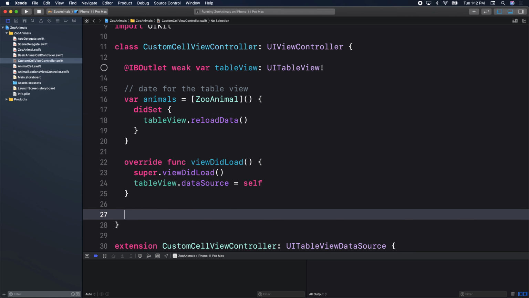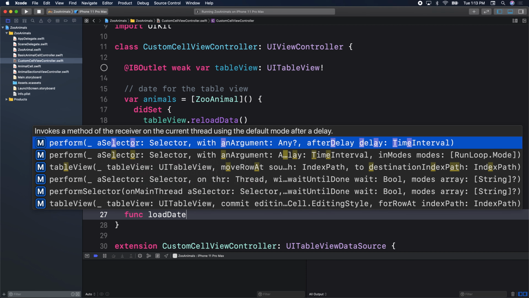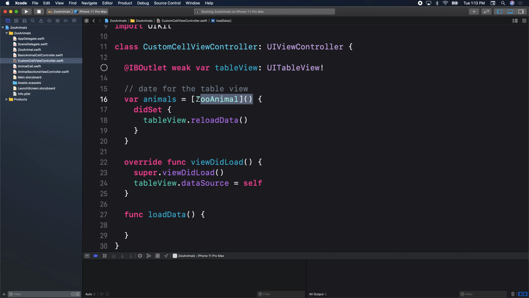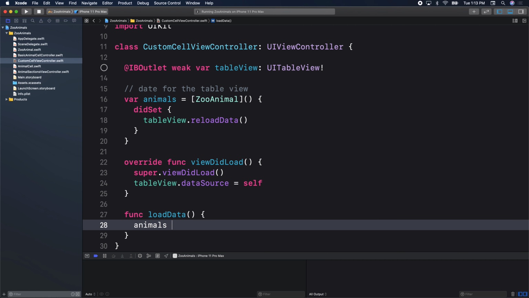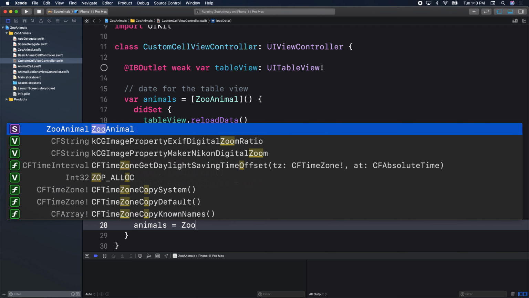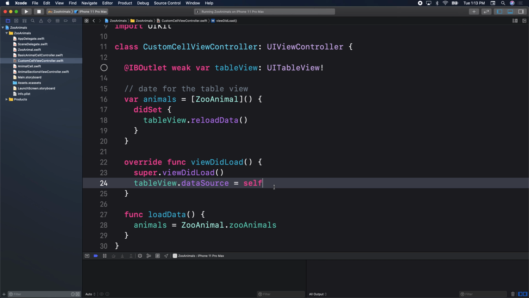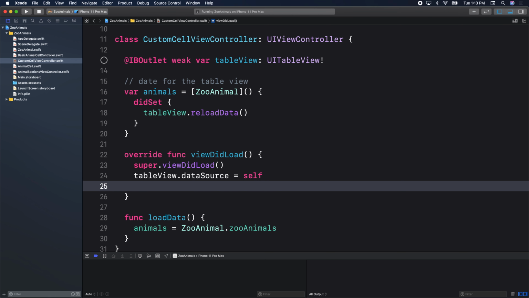And we'll have our loadData, very similar to what we had before. It's coming, Mr. Matt. This is an empty array. It starts off with an empty array. We have to initialize it. And loadData will simply set our animals array using our type property ZooAnimal. But in case we do want to have a filter later or anything else we have to do on our data, it's very useful to have an encapsulated function that we could call. And here we'll call loadData.